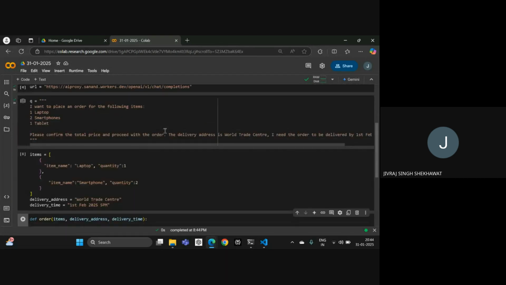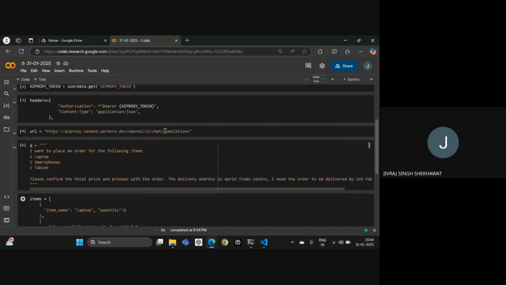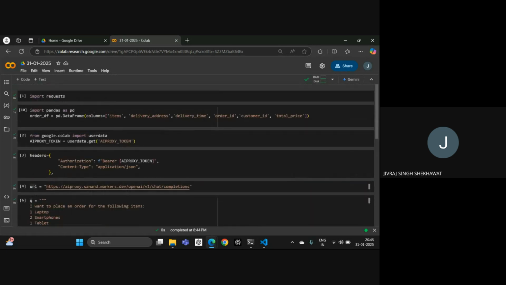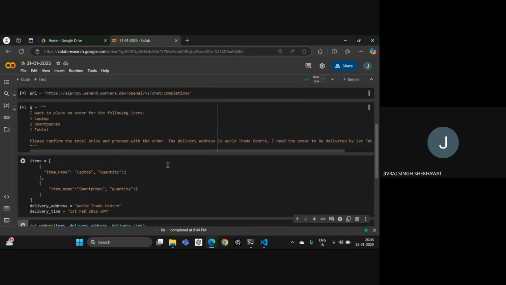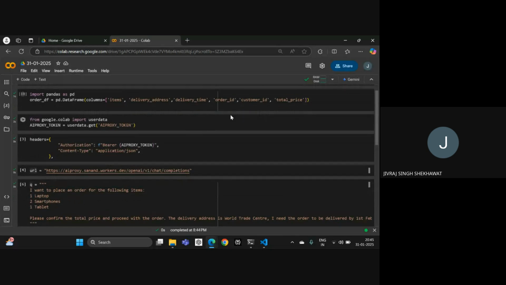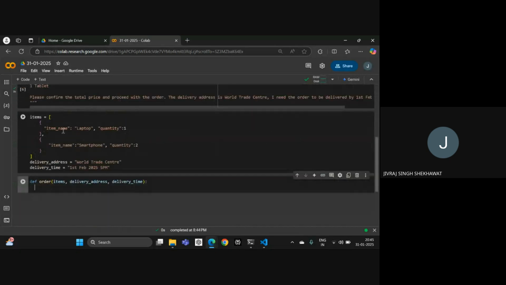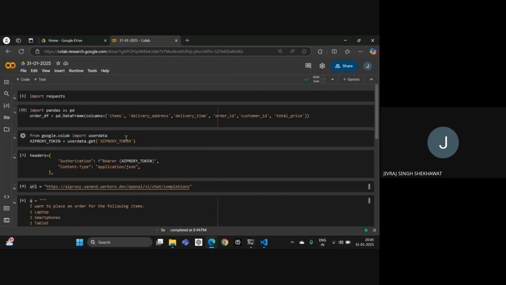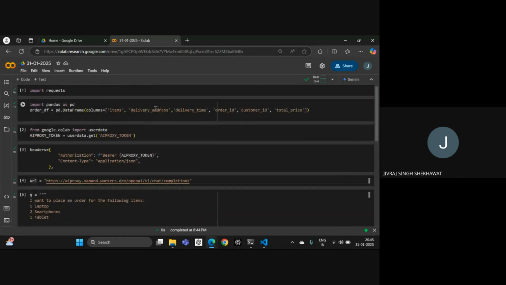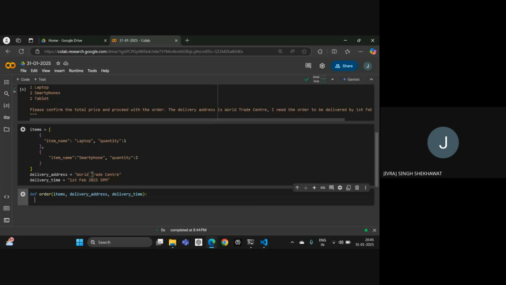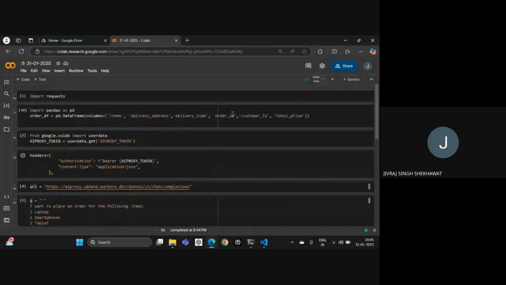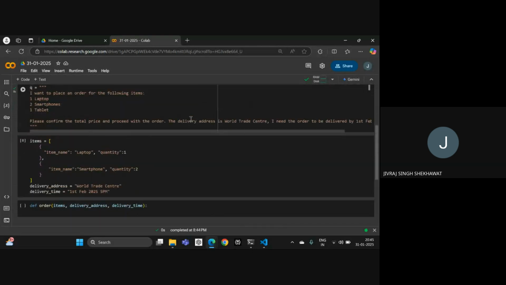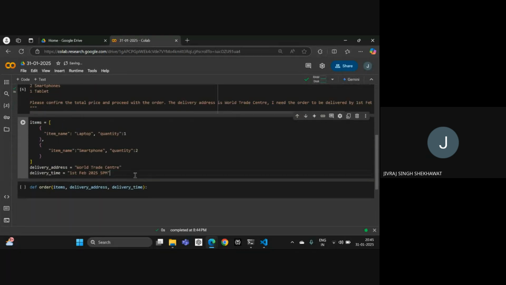And now what I want to do, okay, I want to store items as they are, in the same way they come to us, and delivery address can be stored by this particular parameter, and delivery time also can be stored by itself.